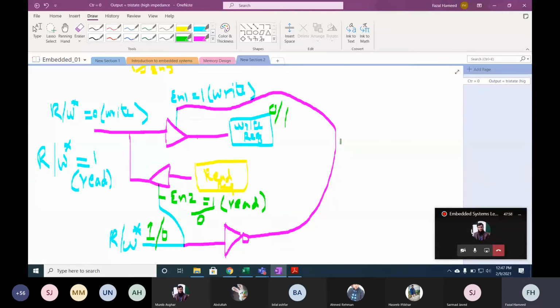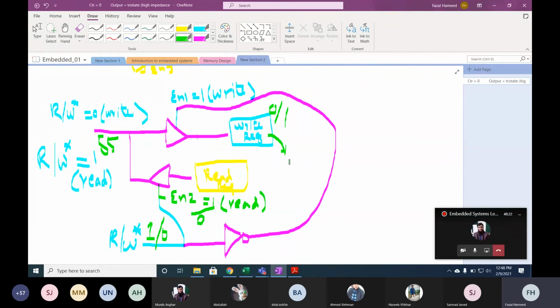So whenever there is a write operation, the data from the bus, let's assume the value is 55, will be written into the write register, and these data lines are multiple bits. Here we are only studying a single bit tri-state buffer.